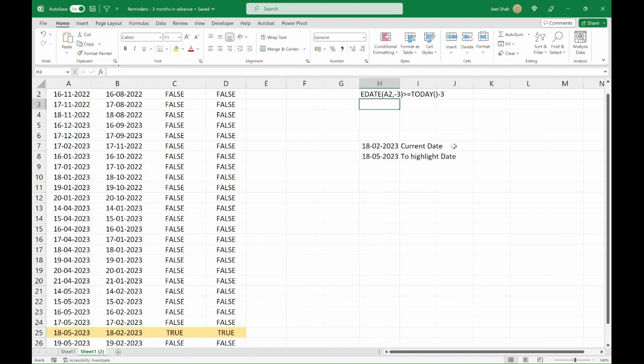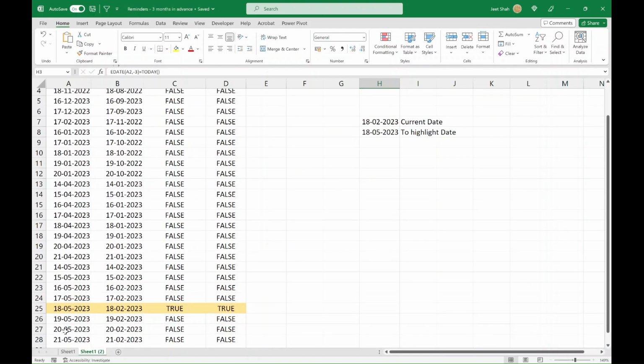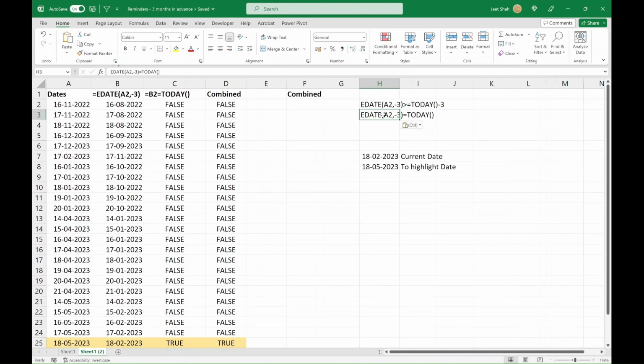We also need to fix an upper limit. Let's say we want up to the 20th, so 2 more days. So I'll say less than or equal to today +2. That's the simple logic we'll follow.